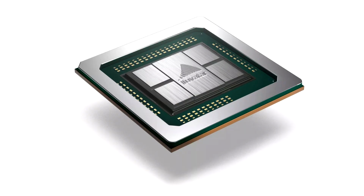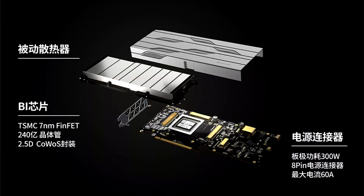VIA was working on building server GPUs, but that was before the company lost access to key suppliers like TSMC. Denshu Zixin is known to have made progress on China's first general-purpose graphics processor, called Big Island. The ongoing chip shortage only allowed the company to make a paper release in March. It is interesting to note that the processor can supposedly compete with Nvidia and AMD GPUs at the highest level.